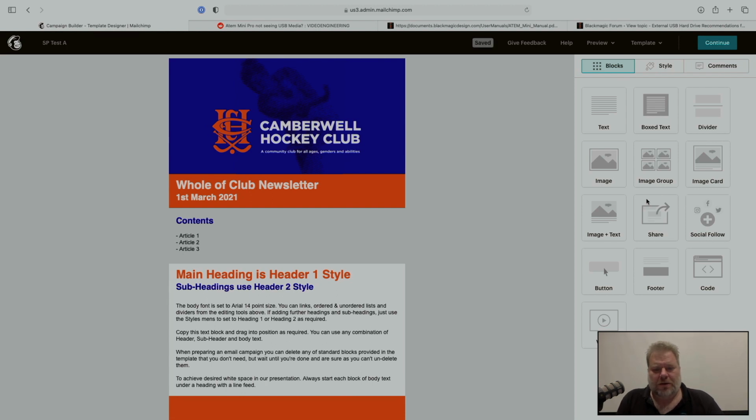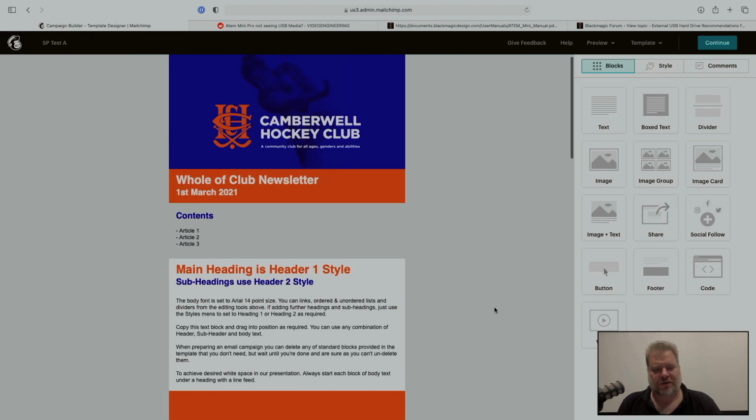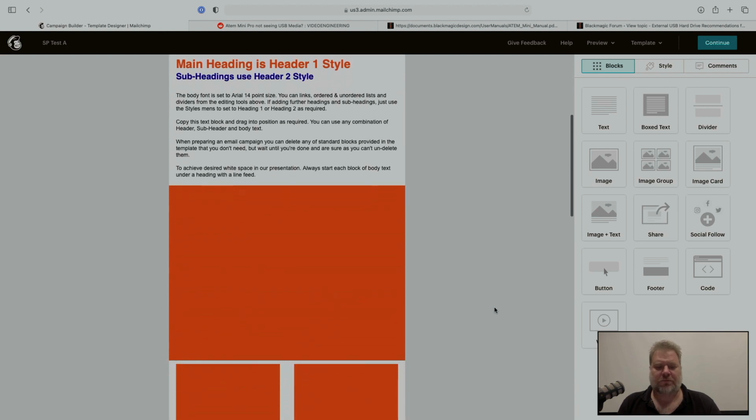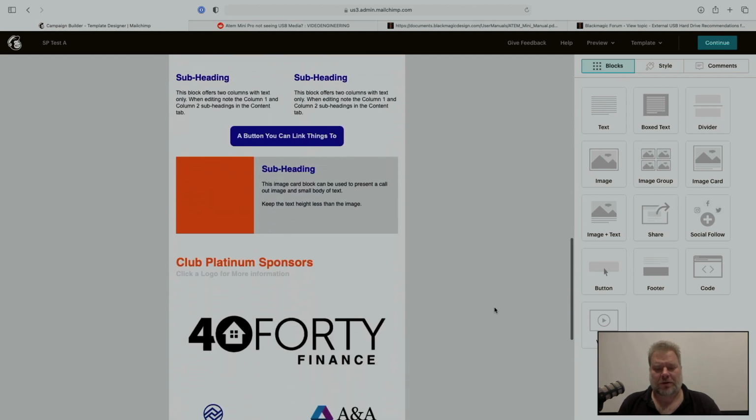So, familiar yet a little different. We can see we've got different controls down here. So we're no longer limited to the 7 blocks that were defined in the V1 template. You could, if you chose to, add any of these elements anywhere in the campaign. And that's absolutely okay. If you add blocks from here, you've just got to make sure that you're applying the correct styles. But what we've done to make things easier is to set up the template with examples of all the common blocks that are likely to be used.